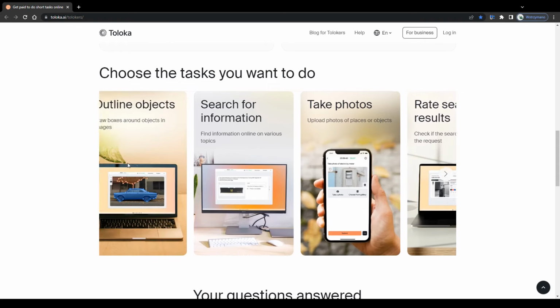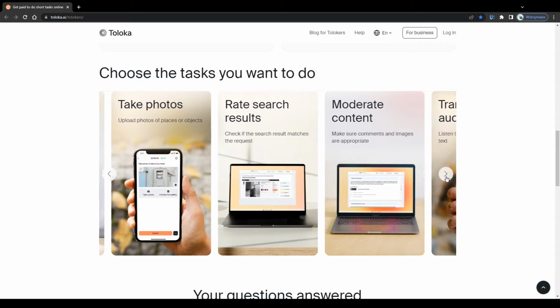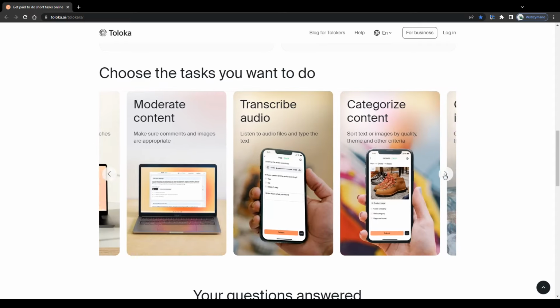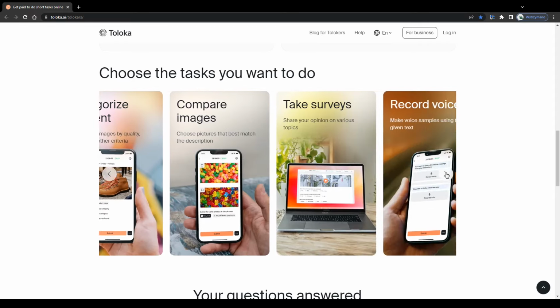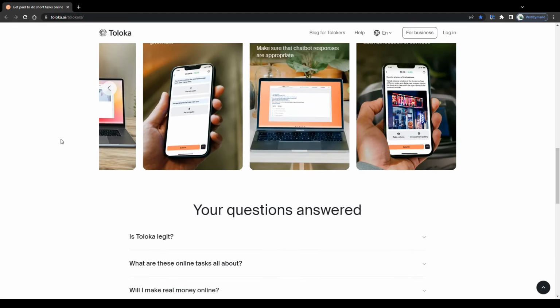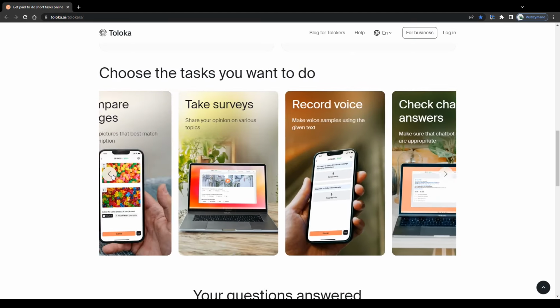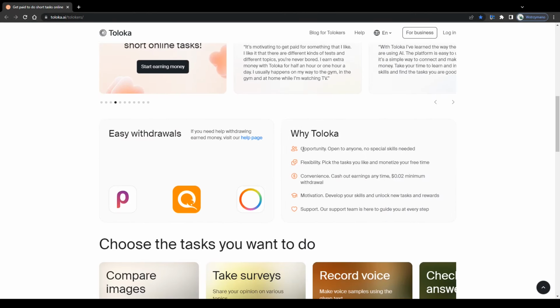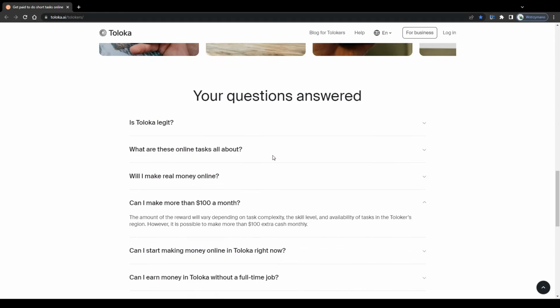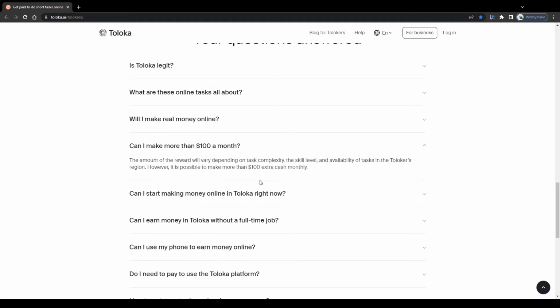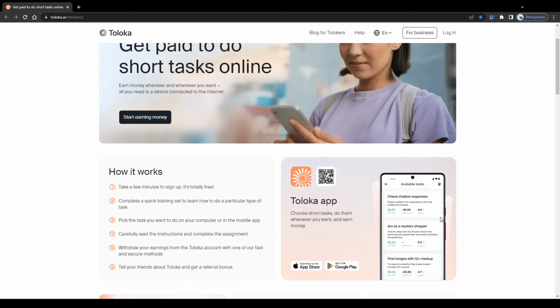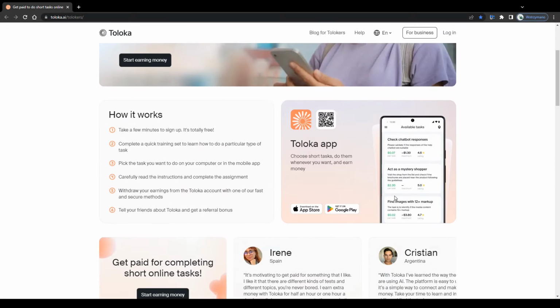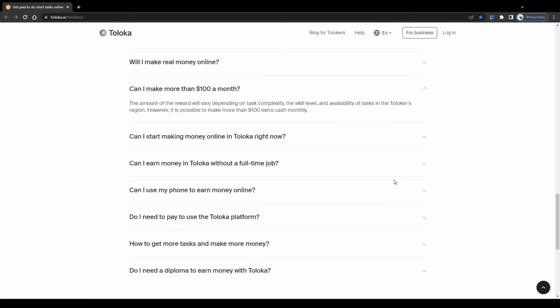These simple tasks, such as the aforementioned image and data labeling tasks, then we got taking photos, completing surveys, recording voiceovers, transcribing audios, and so on and so forth, are considered jobs with a low entry barrier, which means in reality for you guys, they can be done literally by anyone with very little skills and prior work experience. The downside of this is, though, they don't pay too well usually, like a few cents per completed task at most per client. In some rare cases, maybe a dollar or two, but usually you get paid peanuts for completing these micro tasks, data labeling tasks included.